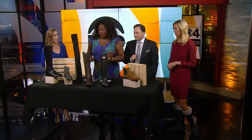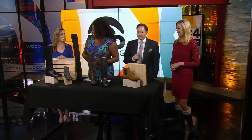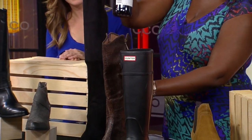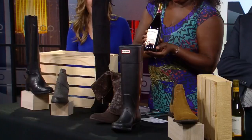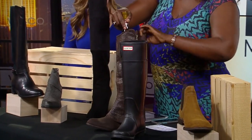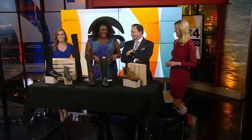Can we share your secret that is inside the boot? So this is my secret — to hold the shape. Again, boots are an investment and we want them to last multiple seasons. Sometimes they don't hold their shape, so I put an empty wine bottle inside the boot. An empty wine bottle in your boots helps keep the shape, making sure they look good season after season. This segment is just women's heaven — you have boots everywhere and bottles of wine. Who knew?